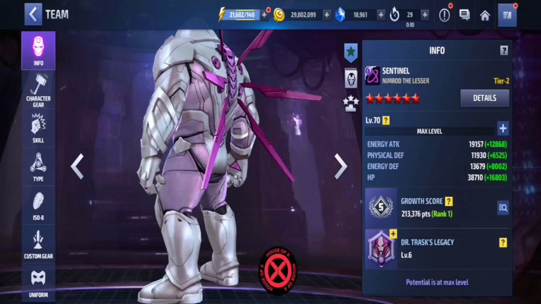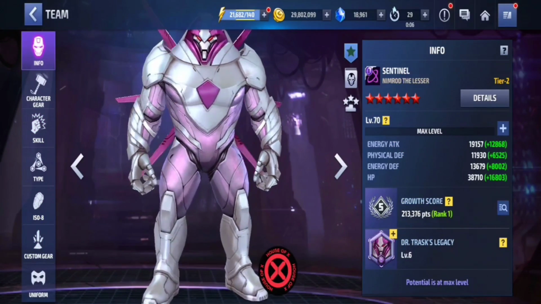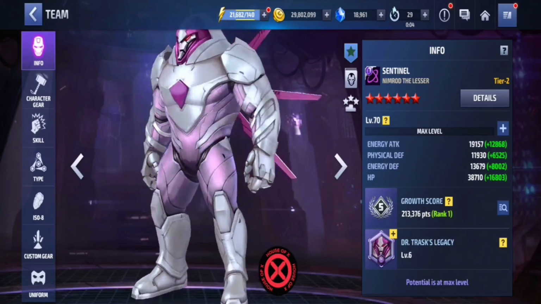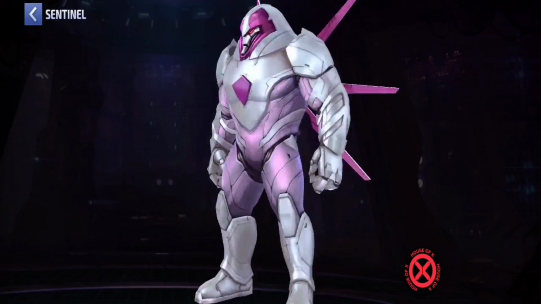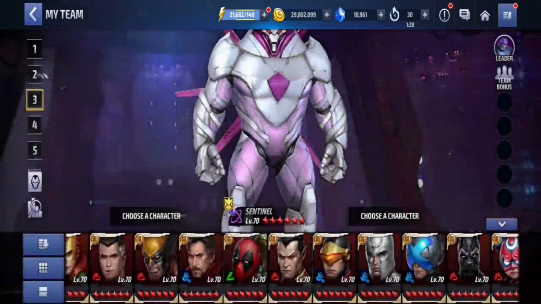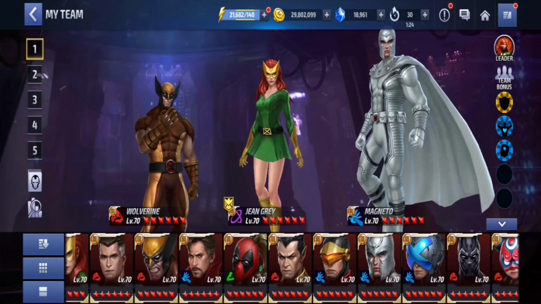He is really very cool, amazing, brilliant. I love the uniform, but not at the very best because Sentinel is a premium character. So you have to have him at tier 2 in order to justify buying this uniform. Now that being said, let's go for who should we go first.